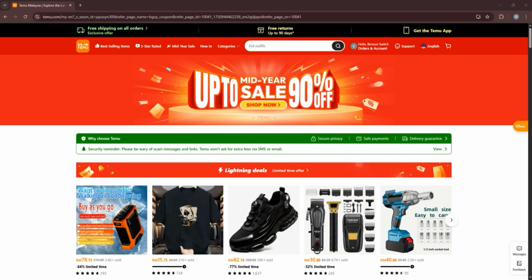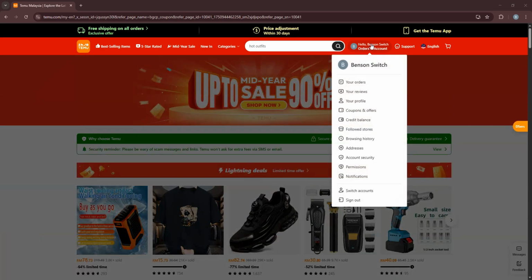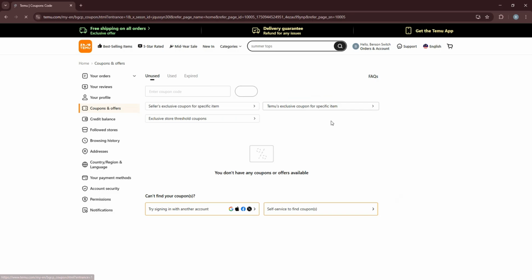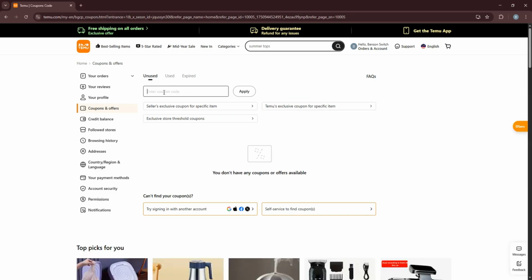So as you can see, we're now in the Temu homepage. From here, go to the top panel and click on your profile. Here, click on Coupons and Offers. Now, go to the Unused section to view your unused coupons. You can also enter a new coupon code over here. Type in the code if you already know it.